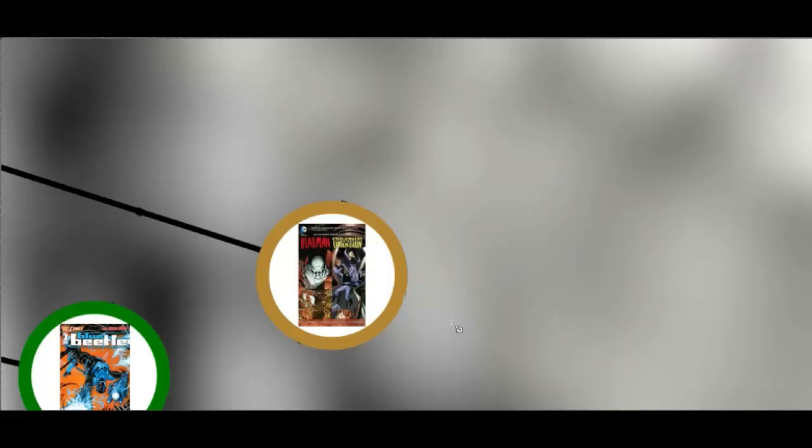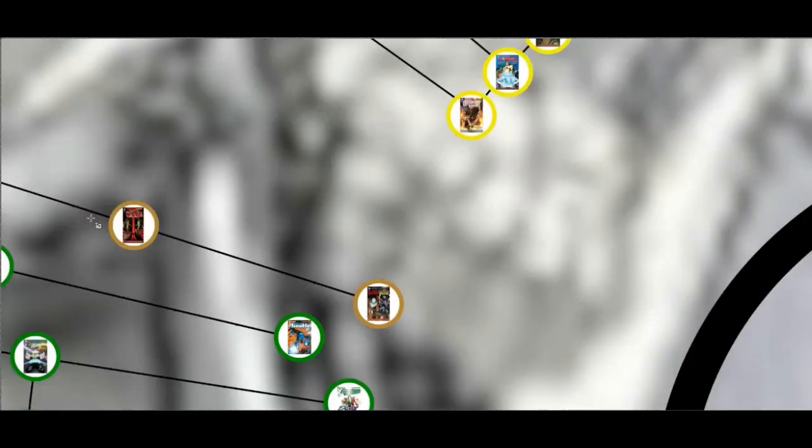The New 52 series was called DC Universe Presents. It's an anthology type of series that was meant to introduce characters and concepts into the rebooted universe. Right now we're looking at volume 1, which is called Dead Man and the Challenges of the Unknown. That contains issues 1 to 8. If we continue up and along that line, we get to volume 2, which is just called Vandal Savage. It contains issues 9 to 12, issue 0, and backups from Teen Titans 11 and 12.